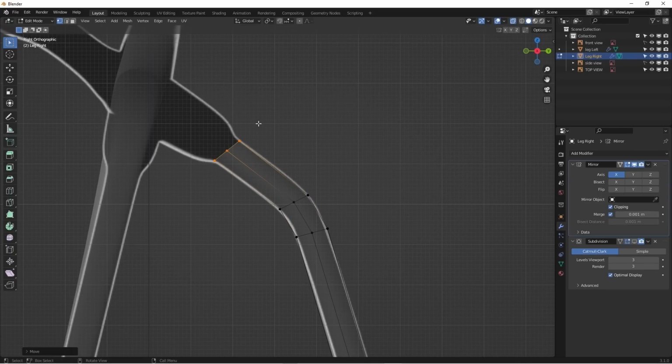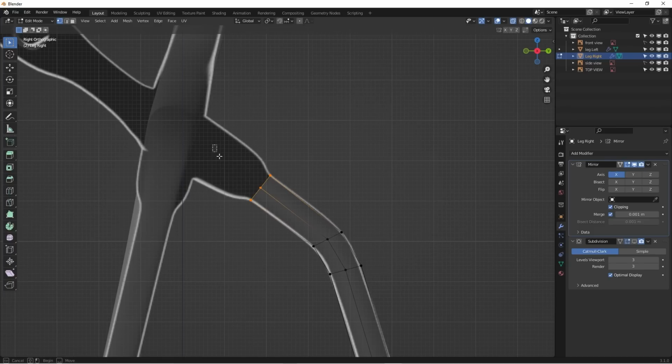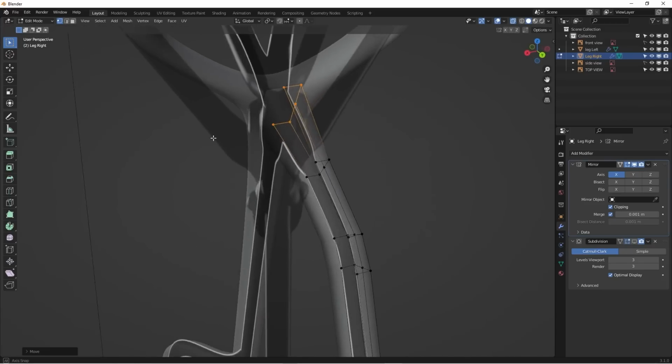Grab in here, hit R to rotate it. And then I'm gonna select these vertices and hit E to extrude it, and come here, hit R to rotate it a little bit and scale them up, because this is the one that we want to line up with the width. Okay, hit S to scale it up. I think that should be fine.